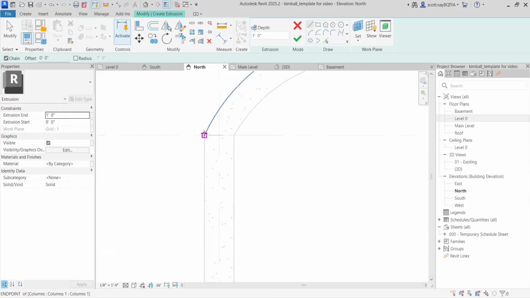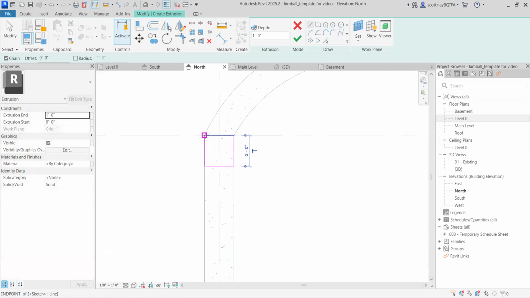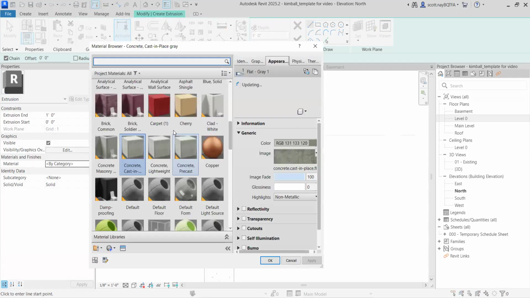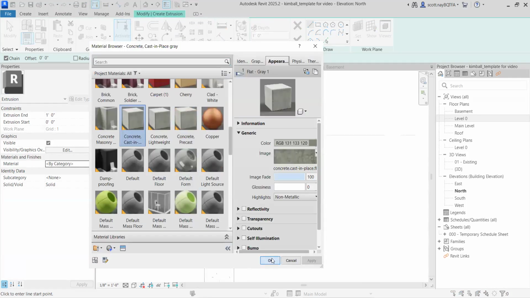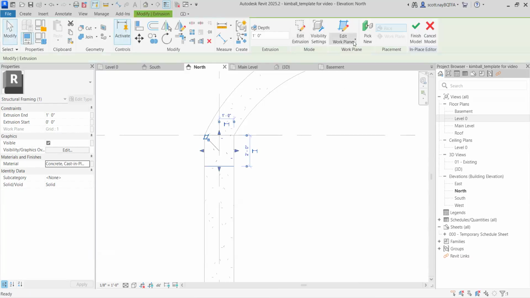I'm just making a 2x2 square. I'm going to make sure it's concrete cast in place, just like everything it's connected to. I'm going to click OK.